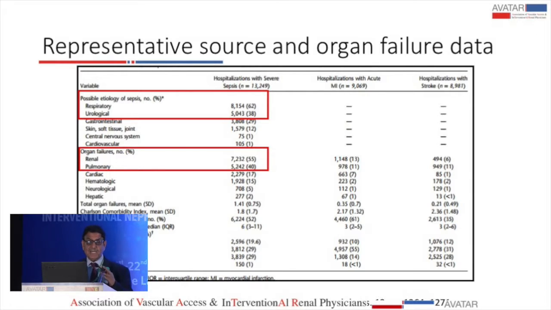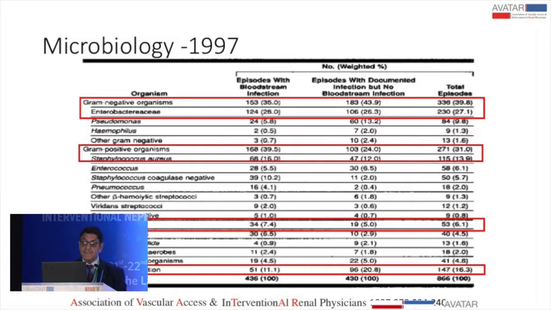Now, if you look at which organ system is the focus from where the infection comes, the commonest remains respiratory, followed by urological causes. And if we go to the bugs which are responsible, it is an old slide, but it is still true, which is why I am giving it. Gram-negative, followed by gram-positive, followed by polymicrobial, and followed by fungal. This is the sequence of commonness of the source of infection.